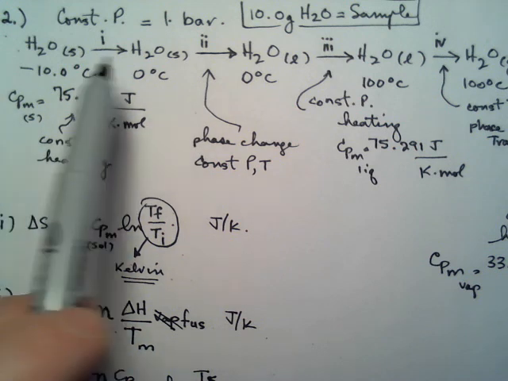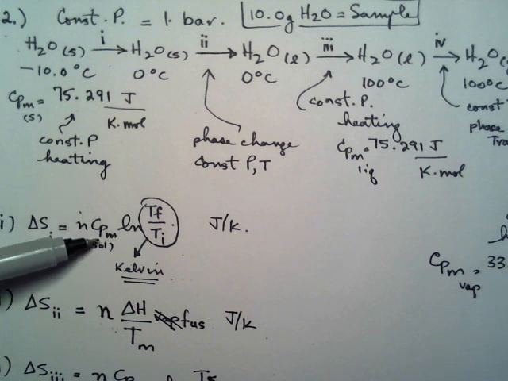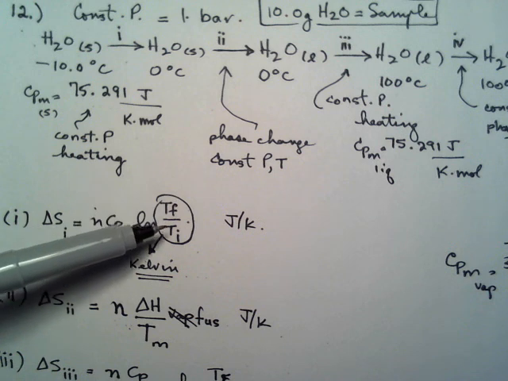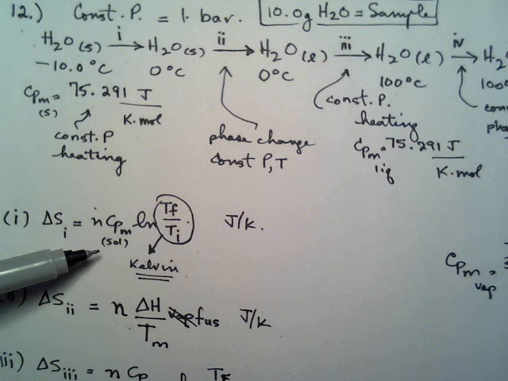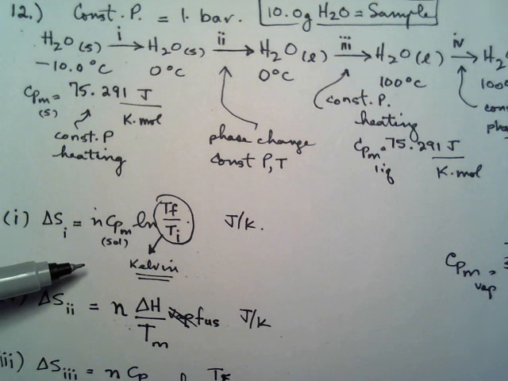Going back to the process as a whole, we might consider the enthalpy change in each of these steps. And if we did that, it's a formula that's quite similar, you'll recall, to this one, except it's n Cp molar, for example, in the first step. Instead of the ln of T final over T initial, it would just be n Cp delta T. So I'd like to put those calculations together to see how the enthalpy changes and how the entropy changes.